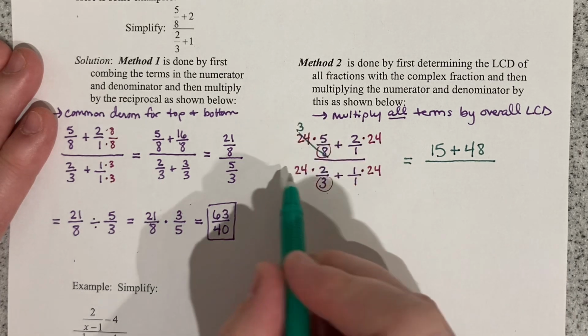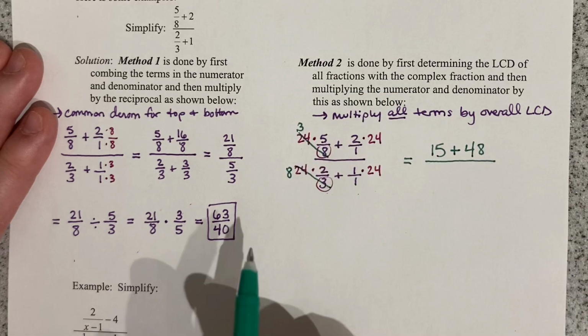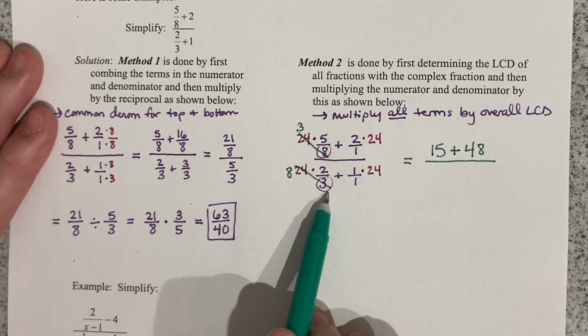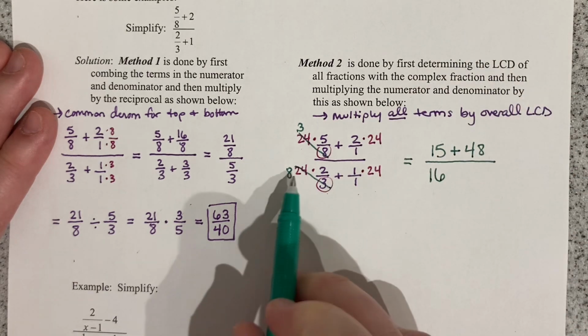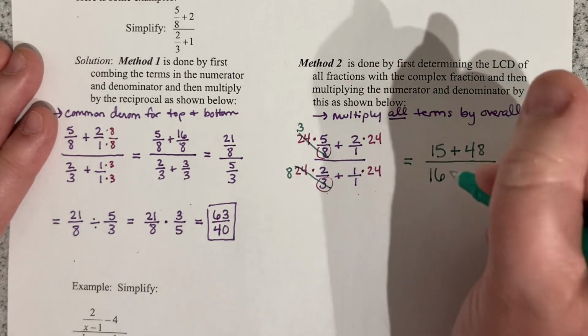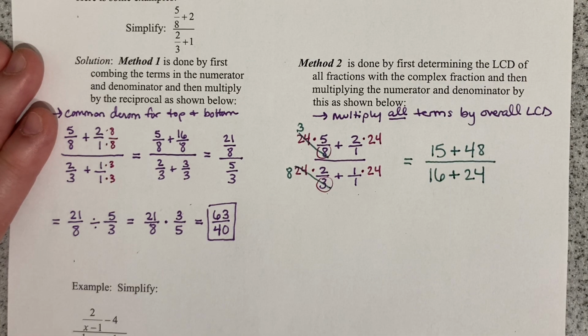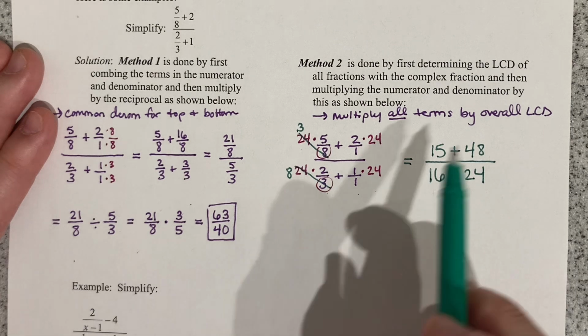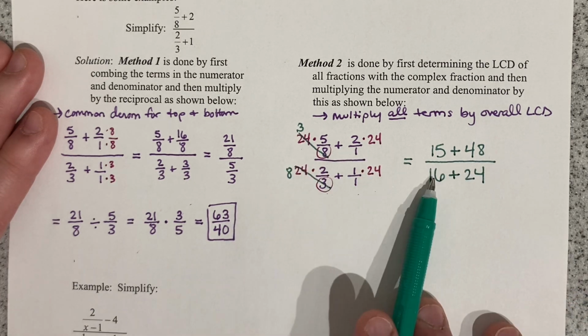All right, over here, 24 divided by 3 is 8. So it's just a division problem. 8 times 2 makes 16. Now here the 1 cancels, and it's just 1 times 24, which is 24. So hopefully that makes sense, because once we get used to this method, I find it easier.